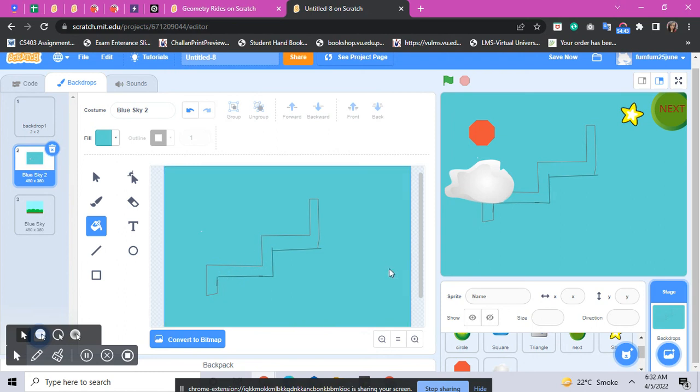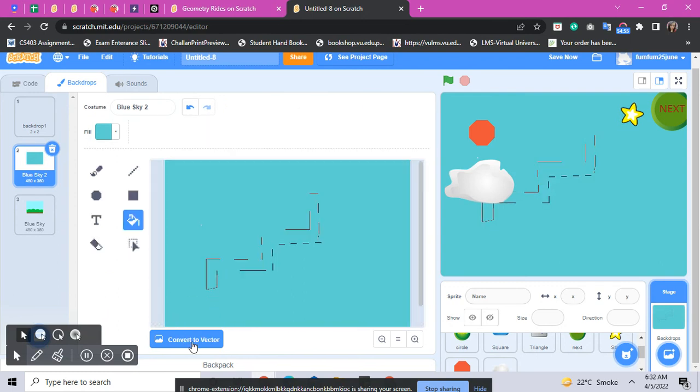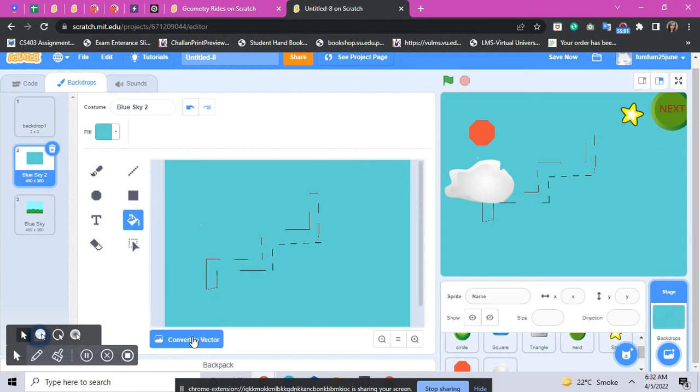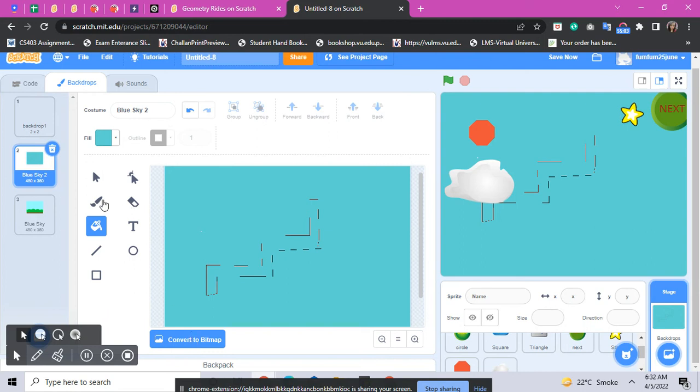Yeah, now better. Look what I did. I wanted to color the outline of it. What does this do? No, don't convert. Oh, God. Too bad. I messed it up.